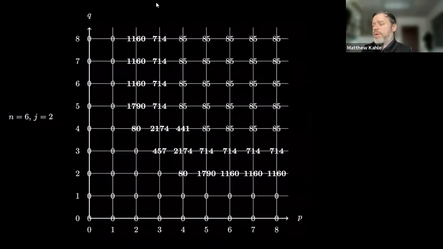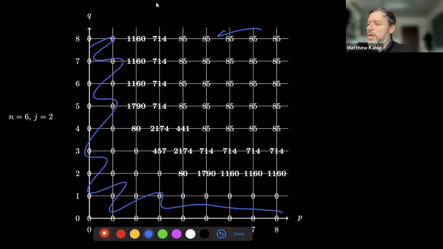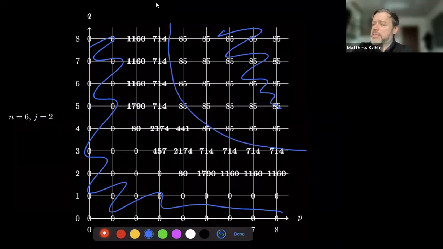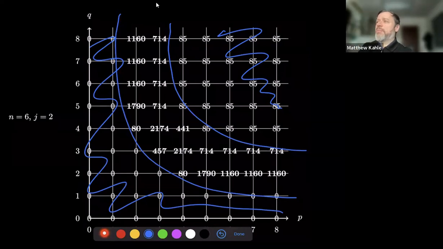Here's a picture of how one might look at the Betti numbers. Again, it's hard to visualize because there are 4 parameters, but what if we fix n equals 6 and J equals 2, and then let P and Q vary? What we see is 3 distinct regions. We see trivial homology, and out here the homology is isomorphic with the configuration space of points in the plane. The most interesting part is in between, and there the homology can be huge. This is analogous to when we saw that the first Betti number of the 15 puzzle is huge, 10 to the 13 or something. The Betti numbers in between trivial and being isomorphic to the configuration space of points in the plane can be quite large. In another paper or two, we call that the homological liquid regime.